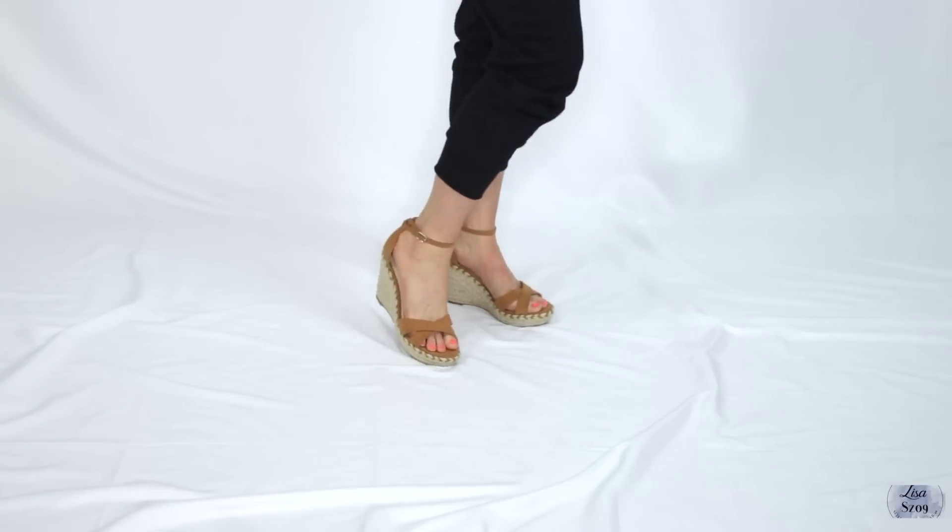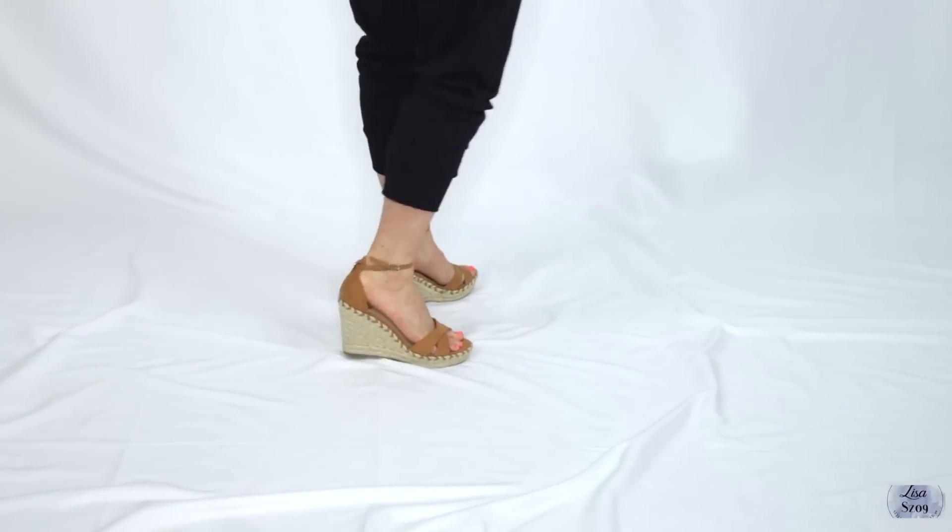If you want to take this outfit and make it into something else, maybe for going out at night in the summertime, I am pairing it with just a cute pair of brown caramel colored wedges. They are super comfortable — you can do pretty much anything in them — but it gives you that comfort of having a nice wedge on. I like the added color of this caramel color. It softens the look and doesn't make it look like I'm wearing another black pair of shoes. I love the soft braiding of this mixed with the caramel color — it just gives it a really nice look.